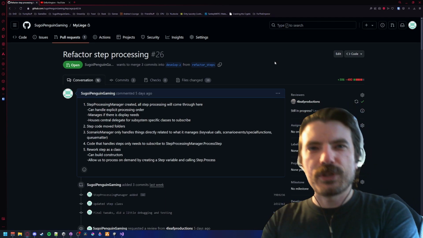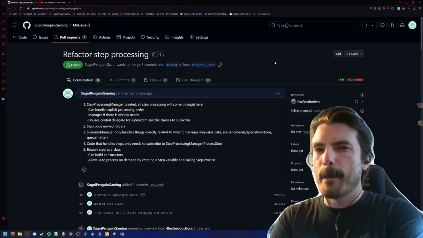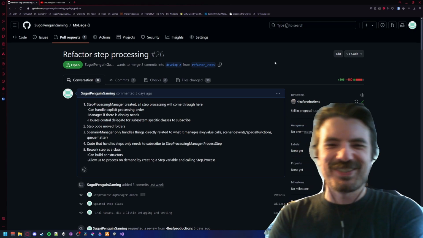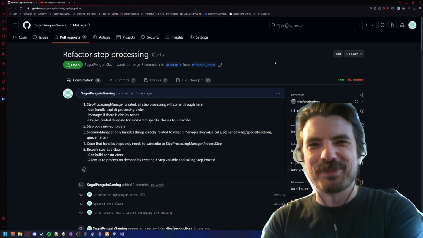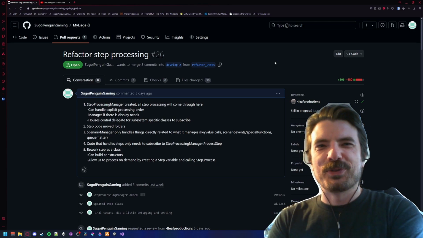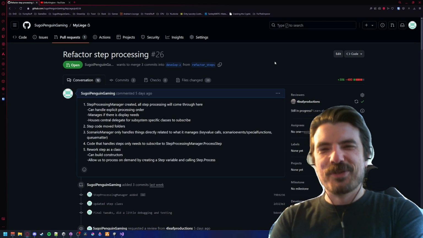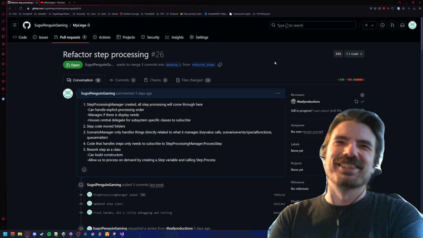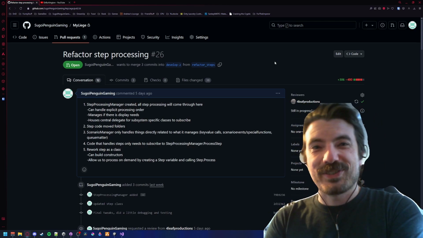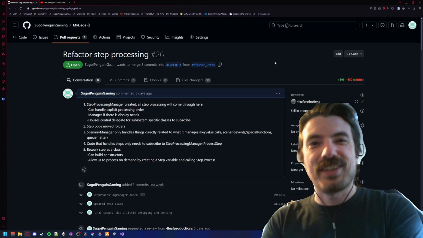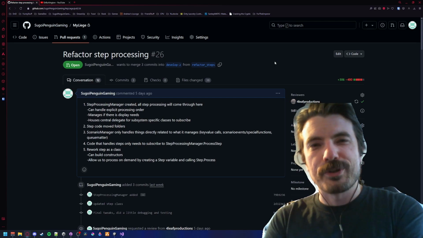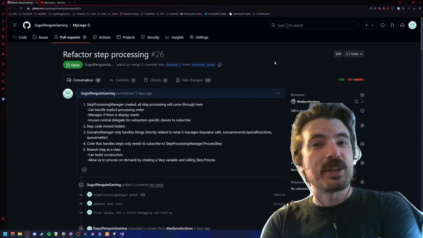If you're unfamiliar with the term refactoring, it means whatever you want at the time. I realize there's not really a good singular term. It's a great blanket term for "I changed code, I don't know why." No, it can be how it sounds sometimes, but in this case, I was running into more and more issues with how I originally set up the step processing.